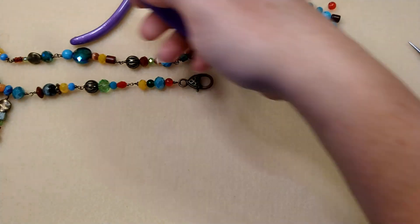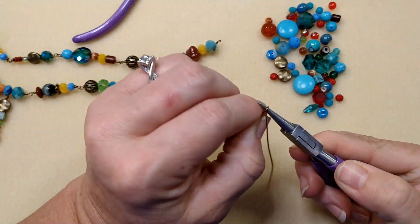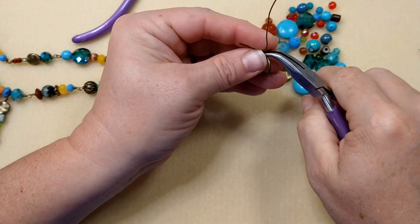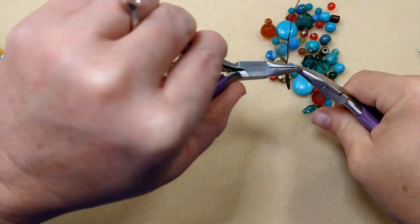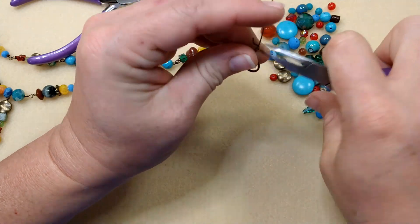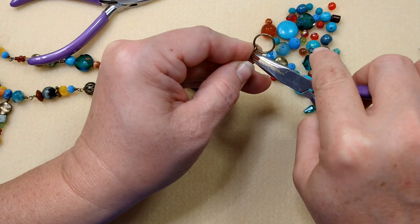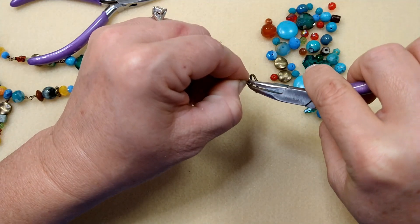Let's take another piece of wire — same thing, 90 degree bend, make your loop. This time we're going to attach this ring right onto it. This is a jump ring — I could open and close it but I'd rather not. I'd rather keep it closed because it came this way and that way I know it's closed pretty good and I don't have to worry about my wire slipping out. So I'd just rather keep it closed than try to open it and close it. I'm going to trim this down and put the coils together a little bit more — they kind of spread out.